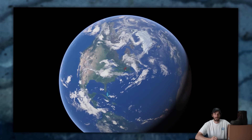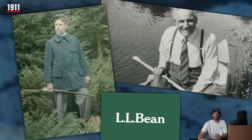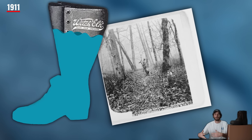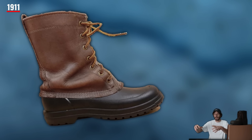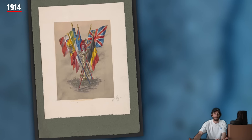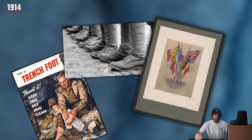To understand these boots we need to go all the way back to the early 1900s in Maine. In 1911, Leon Leonwood Bean, aka LL Bean, wanted to make a hunting boot that would actually keep your feet dry while still being tough enough to hike in for long periods of time. What he did was take a rubber boot, cut the top off of it, and attach a leather boot upper to it — and that is the genesis of the bean boot, also known as duck boots.